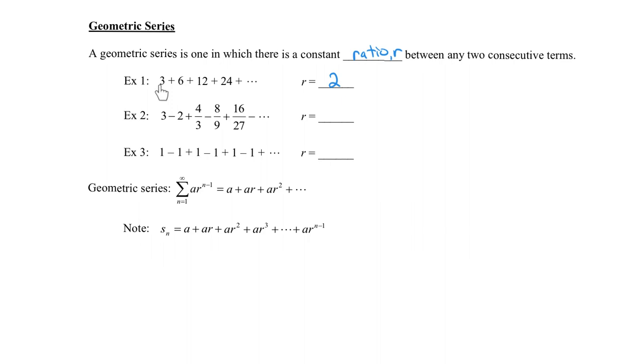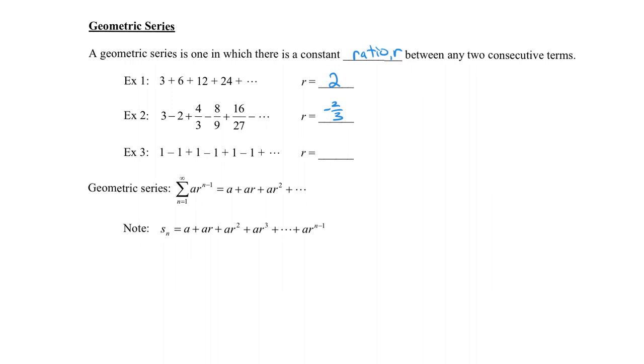Sometimes they're not really easy to find this way, so you can find them just by taking a term and dividing it by its previous term. Right, so 12 divided by 6, well, that's 2. 6 divided by 3, that's 2. And it will work for any of them. If it's a geometric series, that ratio will be constant. So you can pick any term, divide it by the previous term, and you'll get the ratio r. In this case, this one is easiest if you just take the first two terms. If I take negative 2 and divide it by 3, I get r equals negative 2/3.